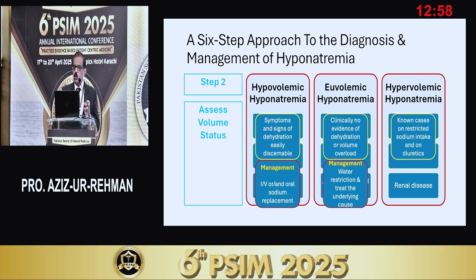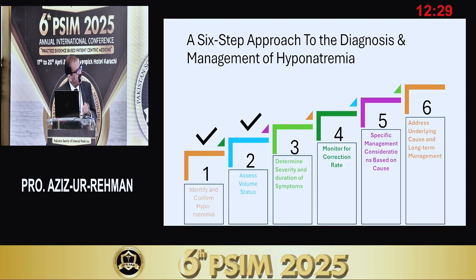And those patients who have hypervolemic hyponatremia, there may be already known cases of heart failure or cirrhosis or nephrotic syndrome. So I think the diagnosis may be relatively easy, but they are taking multiple drugs. So you don't know if it is the disease which is causing this hyponatremia or the medication. Because you have to know the cause, only then you will be able to address it. So management would be water restriction and then salt supplementation. Of course, the treatment will vary from person to person. So this was step number 2.